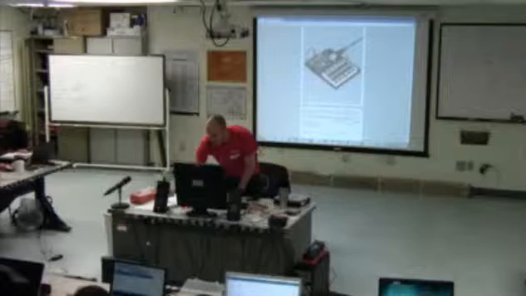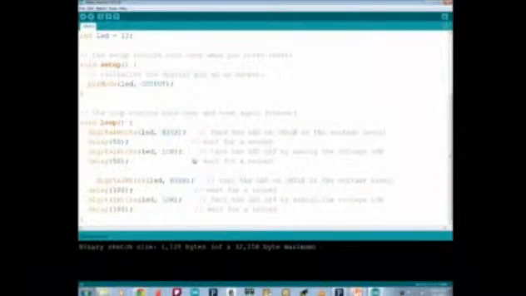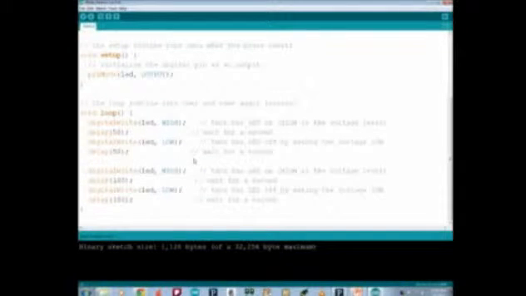Cool. Let's talk about the code and what's going on there. So, quick tip: auto format, Control T, lines everything up nice for you. Okay. So I'm going to talk about this code, and I'm going to talk about various teaching tools that are inherent in Arduino, and then we'll break for lunch.